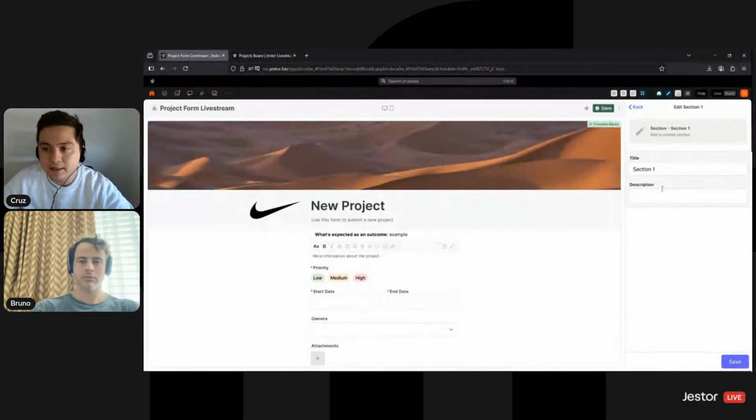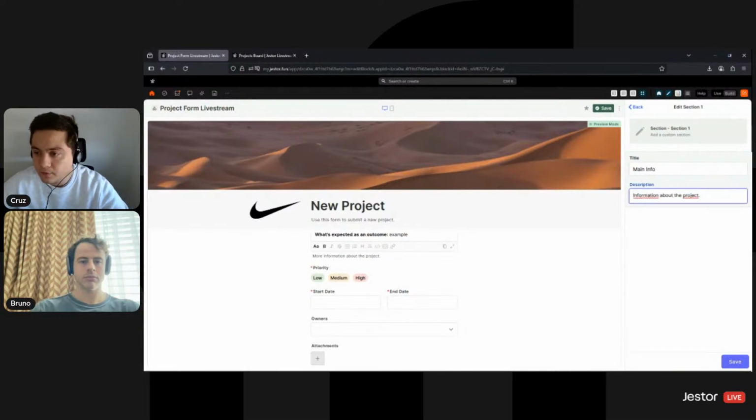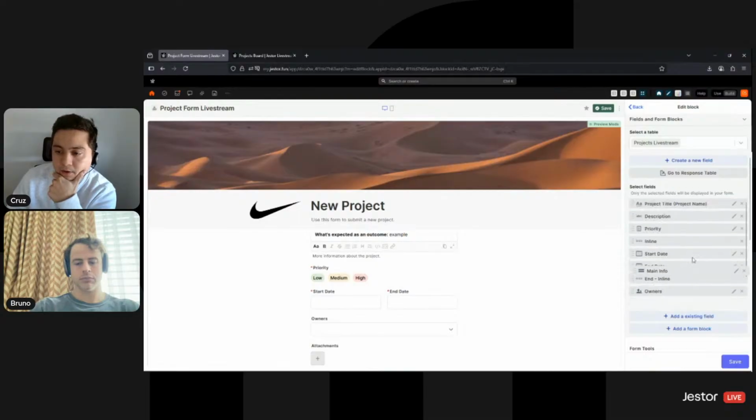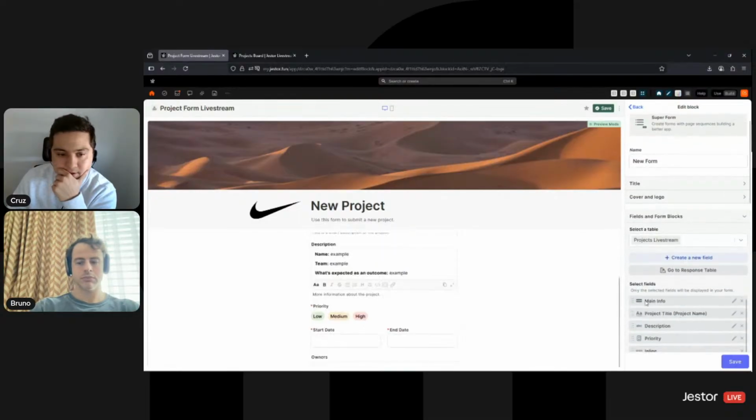So I'm going to create a section and I'm going to call this, for example, main info. So the description is information about the project. And I'm going to create this section. And just like I did with the inline, what I have to do is show where the section starts.